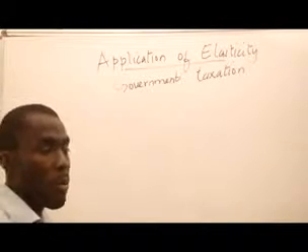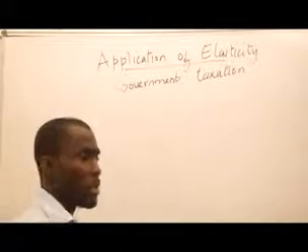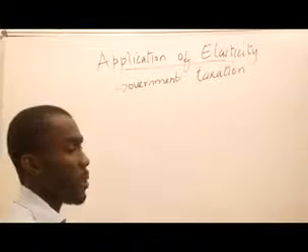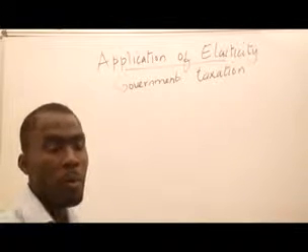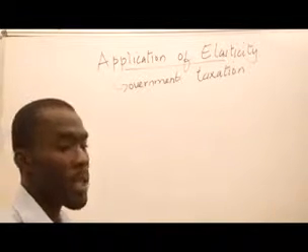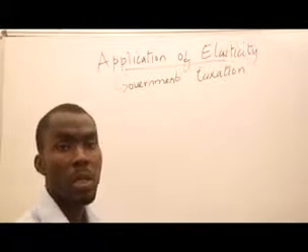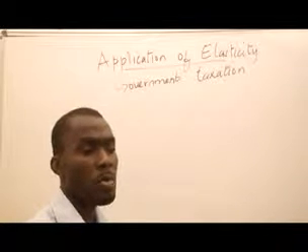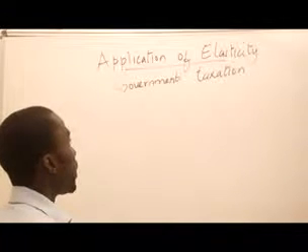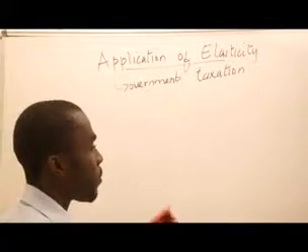One way that governments earn more revenue is just by taxing the individuals or the citizens in the economy. And we know that the initial tax burden goes to the producers or the suppliers. And then government wouldn't also want to tax their citizens to the point where they will not be able to have some amount of bearable standard of living. So let's see what will happen with this idea of elasticity in the mind of the government.